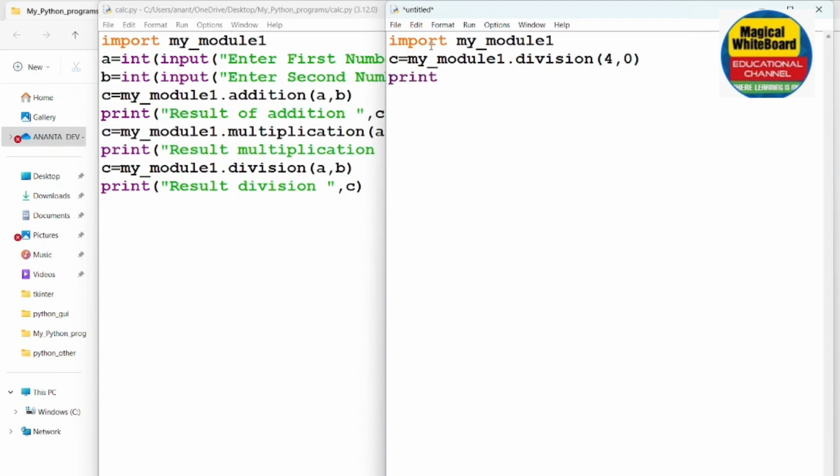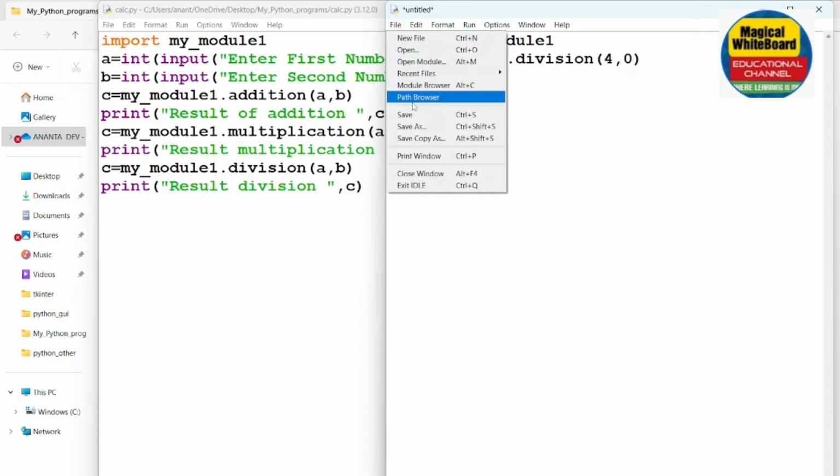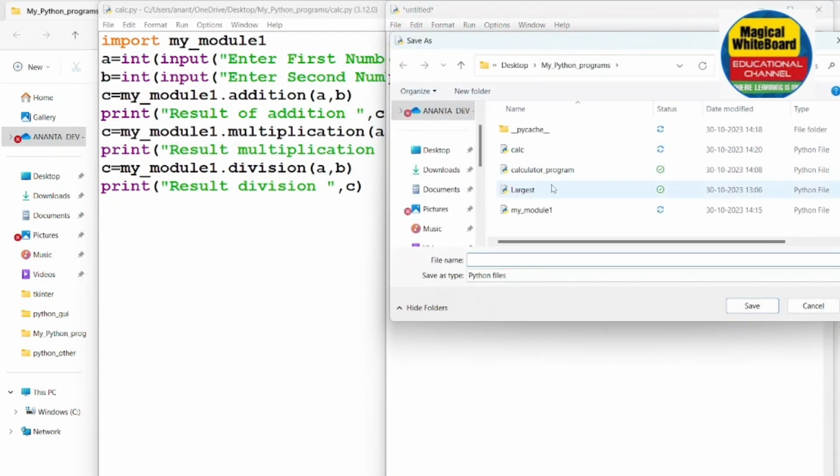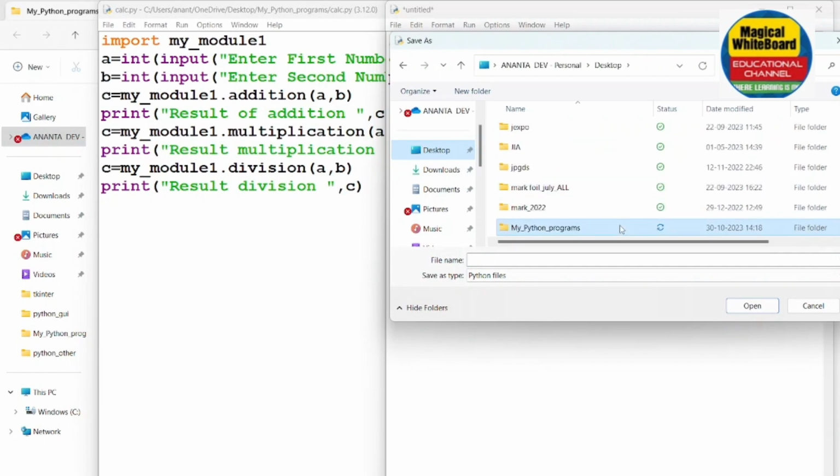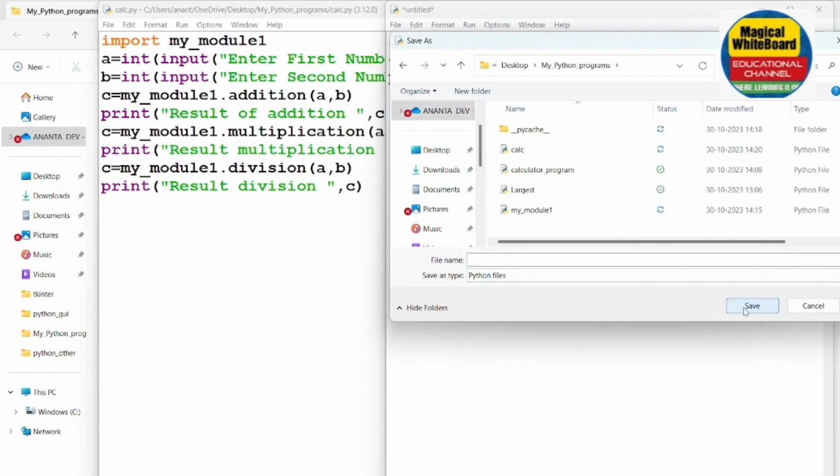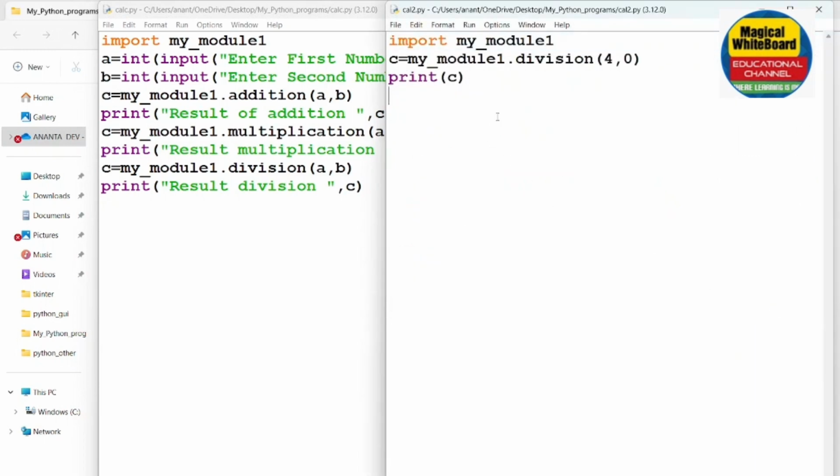We can use the module from any Python program. Let's save it within the desktop, in my Python program, with the name calc2. This is another program. Run this program.